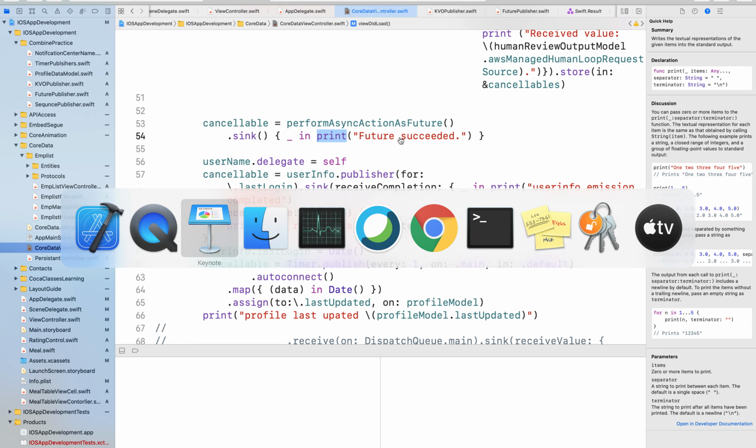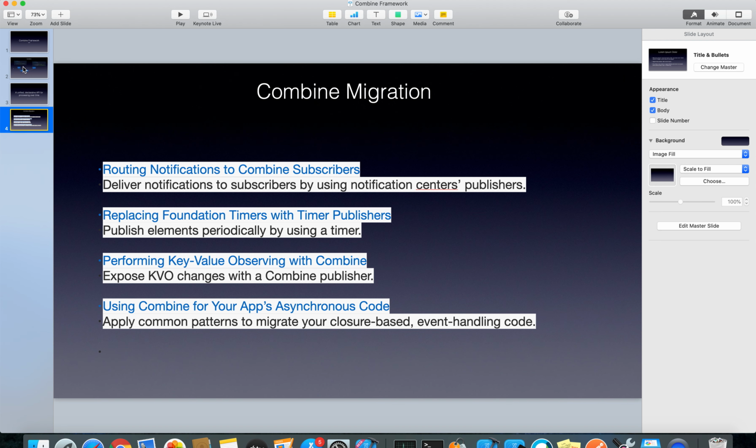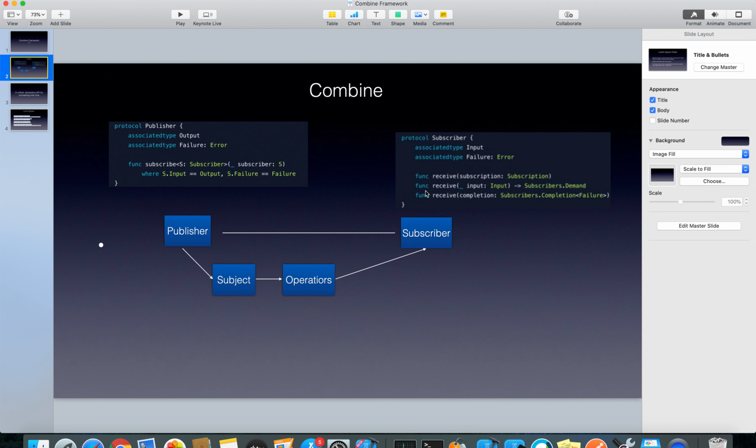So one more new feature is request on demand. The subscriber can limit the publisher, and the subscriber can demand n number of values instead of getting unlimited or a finite number of values from the publisher.